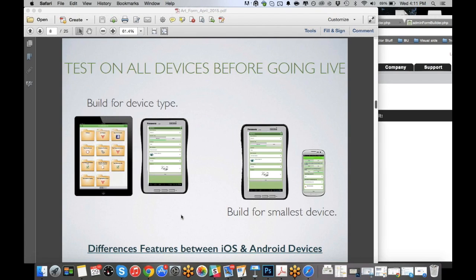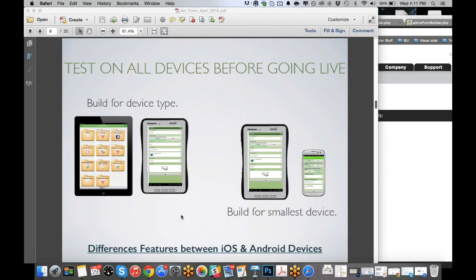The next best practice is to always test on all the different devices that your end users are going to have before that form is live. So if your users are going to be using an iPad or a tablet as well as maybe an iPod Touch, you'll want to make sure that you've tested it on both the iOS and Android system, but also on the smallest device types.